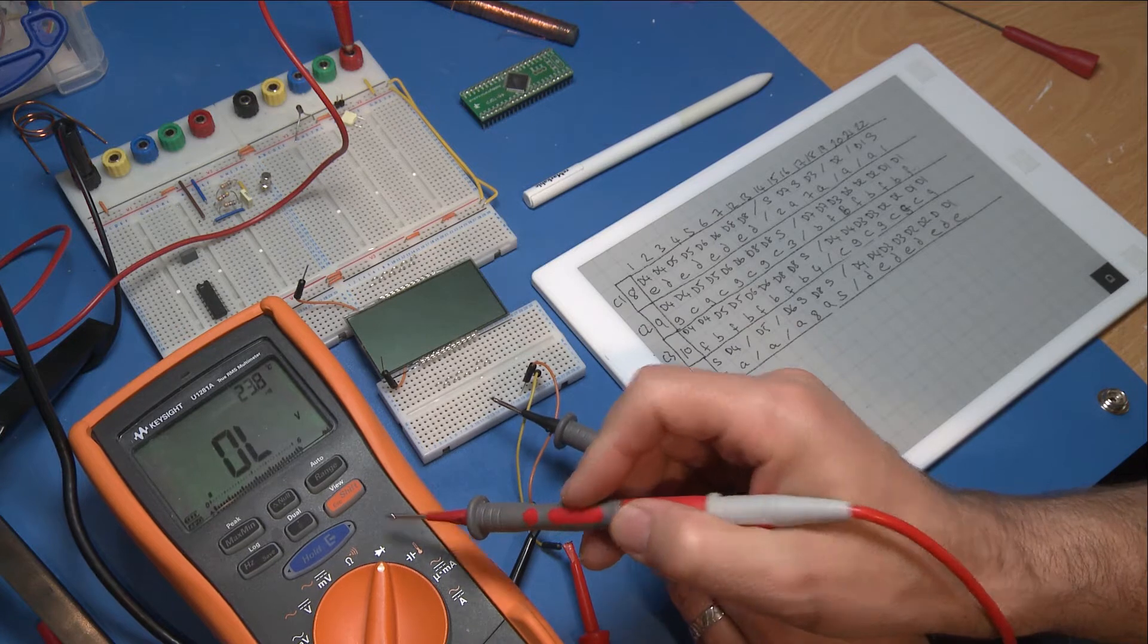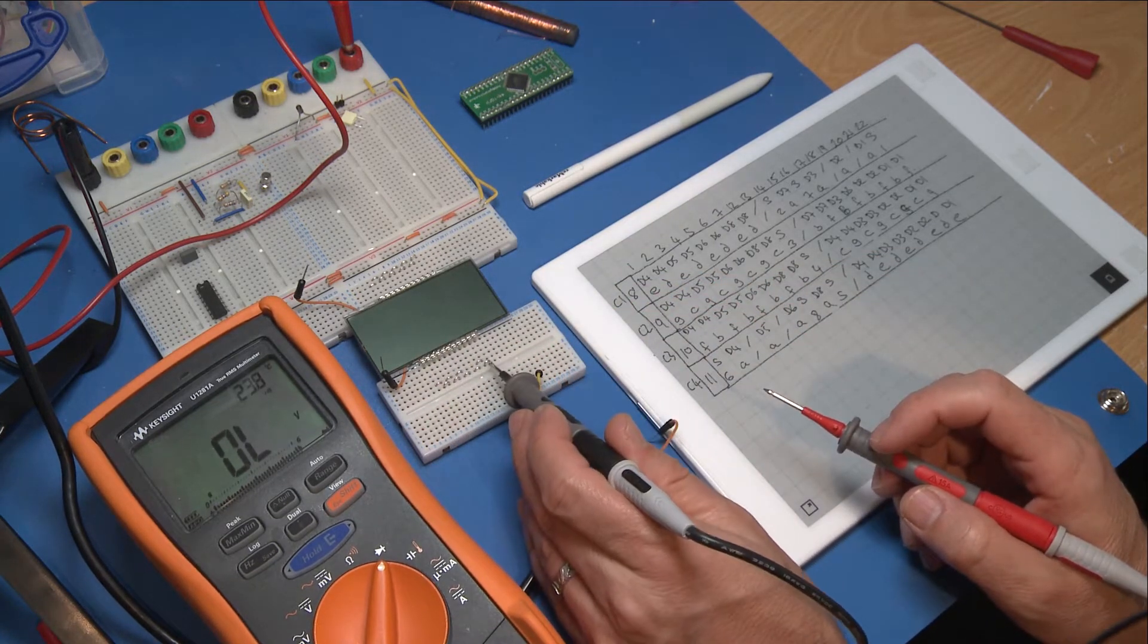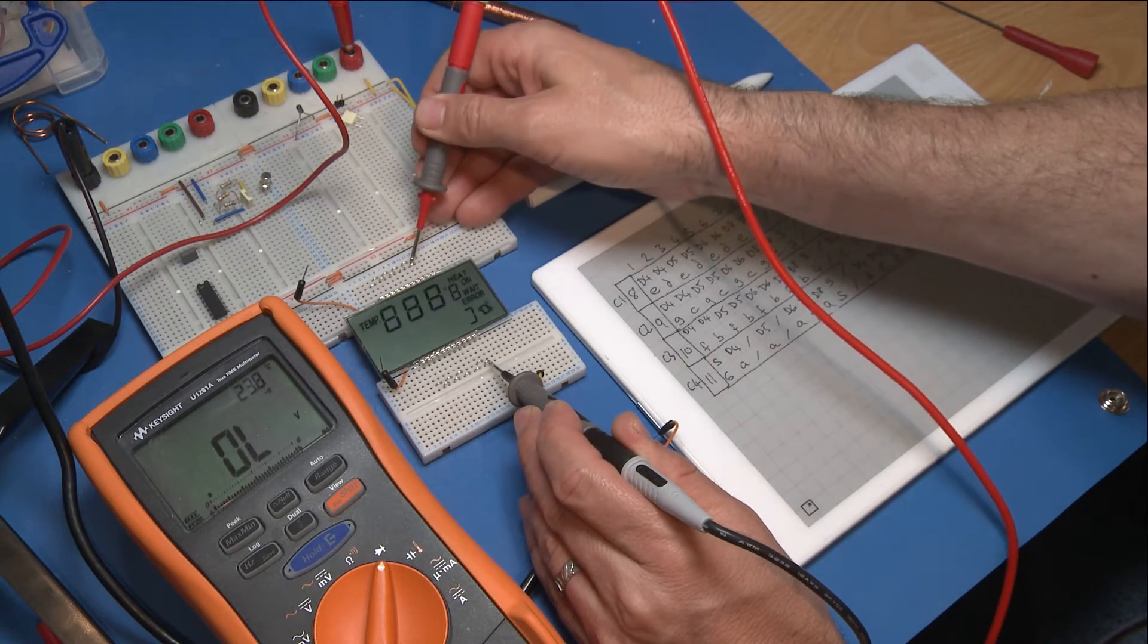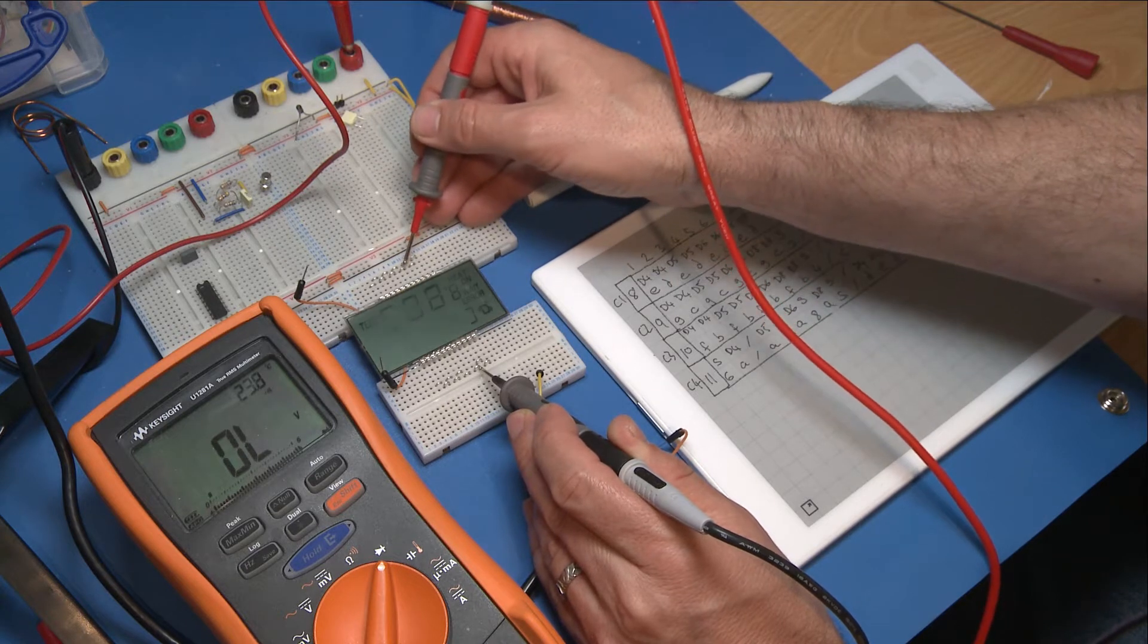you can use a multimeter, set it to your diode tester, and then you can get the pins. You can see the numbers that are coming out there. Actually you can see there, see how it starts to fade.